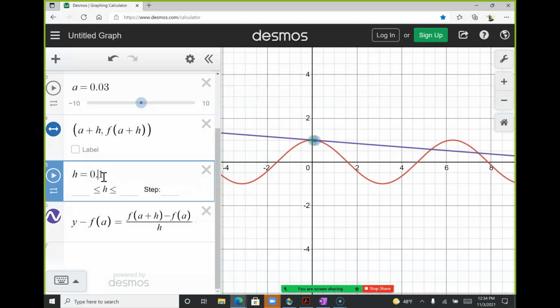Let me see if I can go to 0. There you go, 0.01, 0.001, 0.00. What slope do you see I'm getting to? Oh, is it a hole? Nope. Look at that purple line. What slope is that? Is that an asymptote? It's a horizontal one. Not really, but what's the slope of it? 0. Exactly.